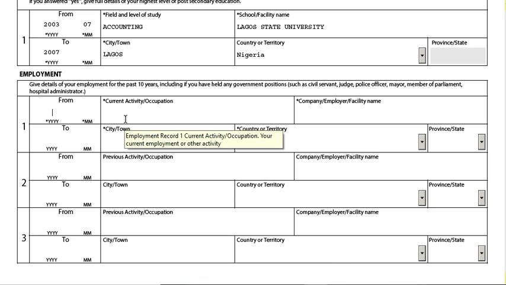So for this employment part, they are expecting nothing less than 10 years. On the new form, you can easily put that you've been unemployed for 10 years. That is why most people don't like to use the new form, because it has been shrunk digitally. Once the information is not up to 10 years, you won't be able to continue. That's the problem most people have been facing. It will keep rebouncing and directing you back to the previous page, telling you to complete it. It has to be 10 years. You can't avoid that.